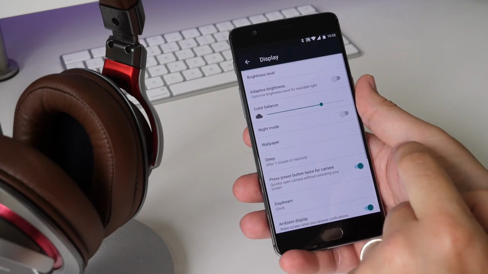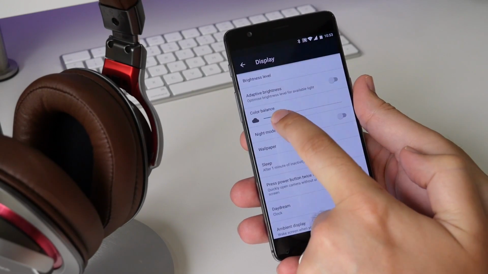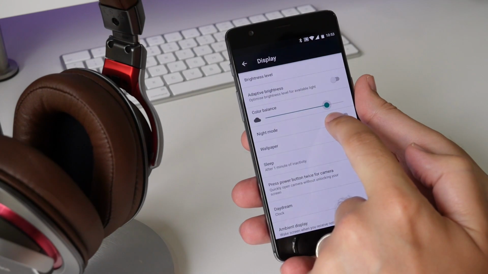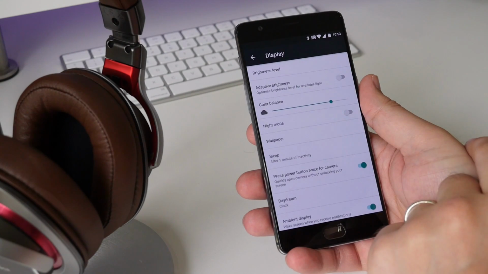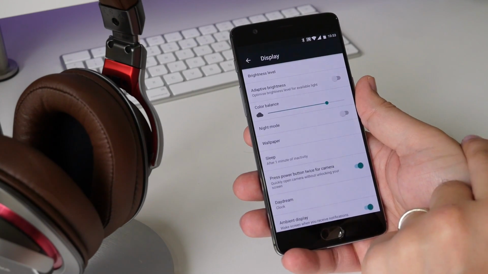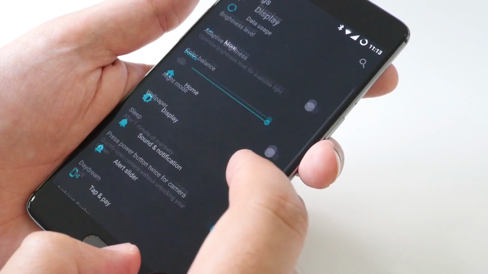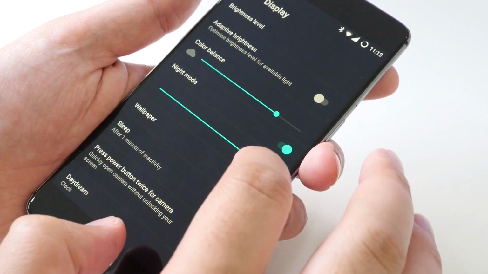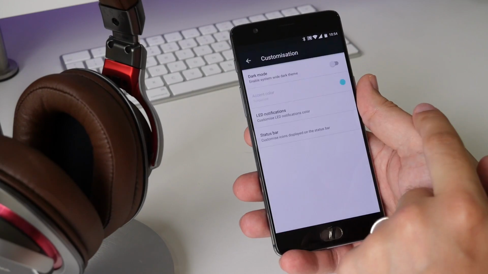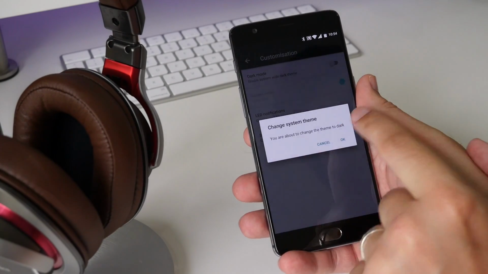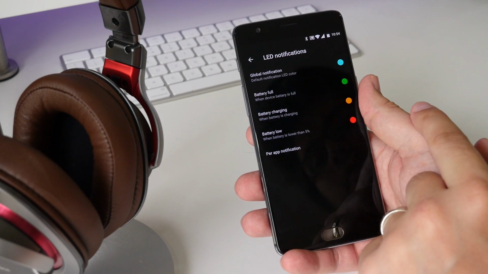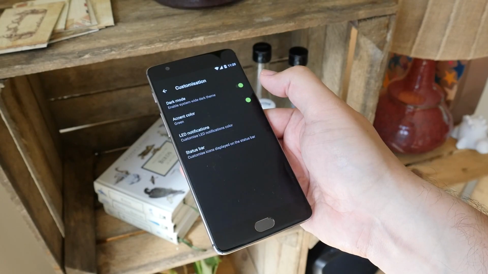Now moving on to the display, and because it's an AMOLED display, colours don't always look the way you want them to. So you can actually adjust the colour temperature by sliding the colour balance slider in the main display settings menu. And at night time, if you want to, you can switch on night mode to cut out all of the blue light and relax your eyes. And because it's AMOLED, there is a dark mode which turns the entire user interface black instead of white, and it's fantastically dark. You can select it in the customize menu and then choose a tint to go along with it.